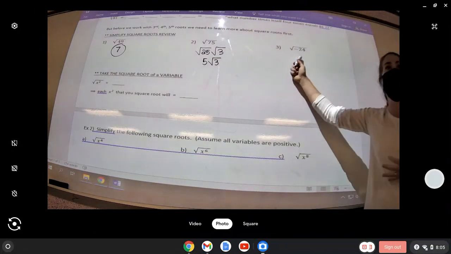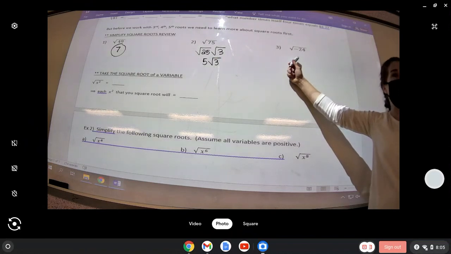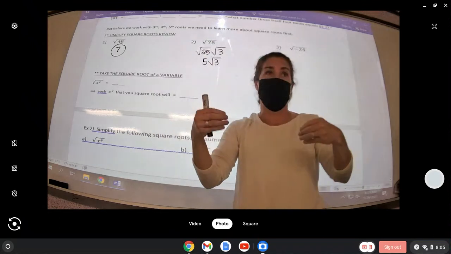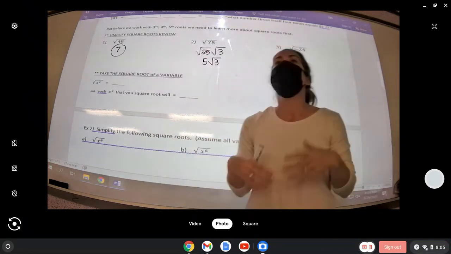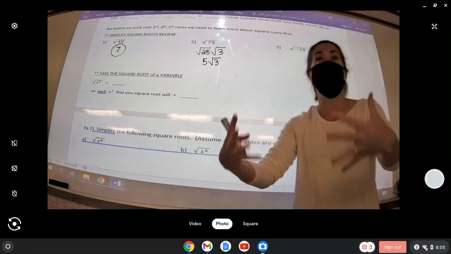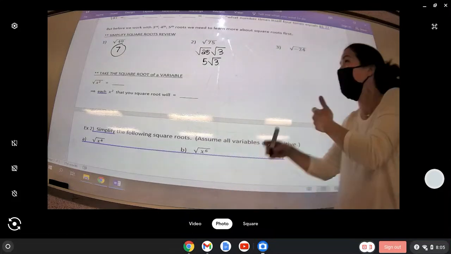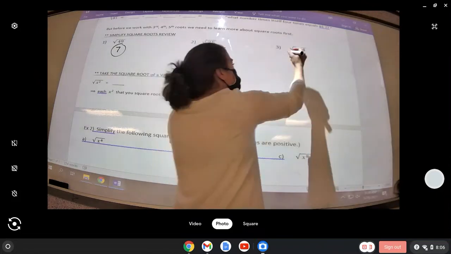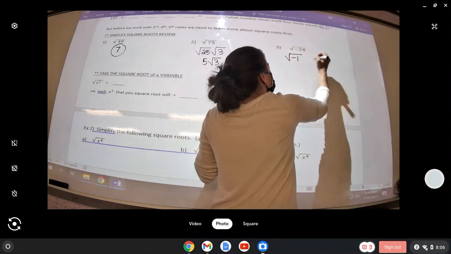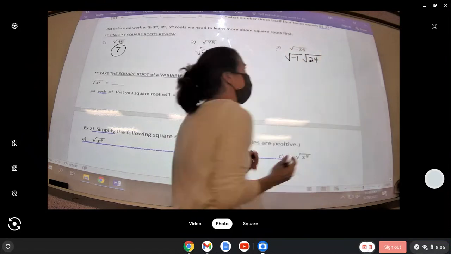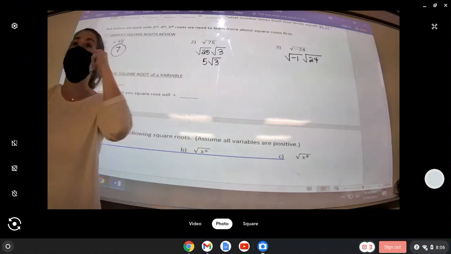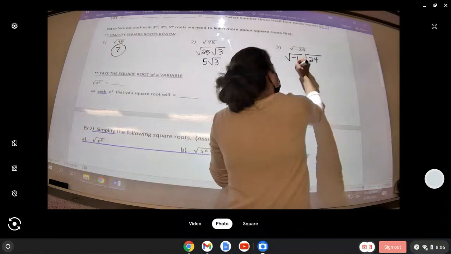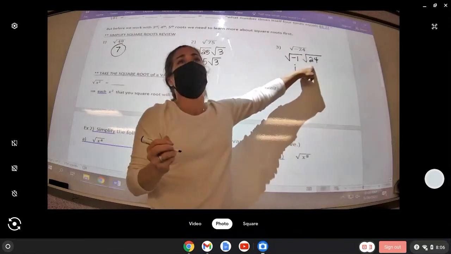All right, and then we even got into the ones where you have to take the square root of a negative number. Now, guys, remember, were we technically allowed to take the square root of a negative number and get a real number answer? No, because nothing squared, nothing times itself twice should end up equaling a negative number. So we know the answer to this was imaginary. So the first thing we did is we pulled out that factor of -1, and then we gave ourselves a positive 24. And does anybody remember who the square root of -1 actually was? It's not real, it's the imaginary number i, and then we went and we simplified the square root of 24.